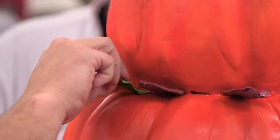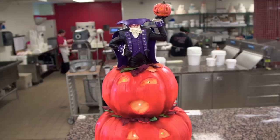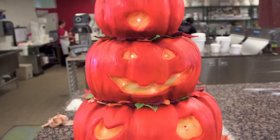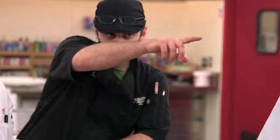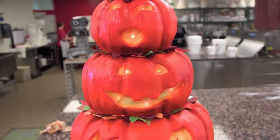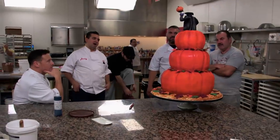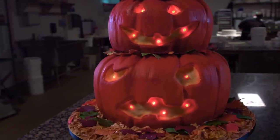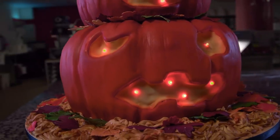I love it, I think that looks great. What do you guys think? That's cool, I like it. I think the way we carve the cake and then add the modeling chocolate, they look like pumpkins. My favorite part is the leaves between the tiers — I think that really breaks up that orange a little, makes it pop. Let me see it with the lights off. Wow. Spooky almost. It feels like Halloween, man. This is gonna be a fun delivery. I think everyone's gonna really like it. That's how you make a pumpkin cake.